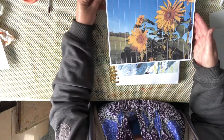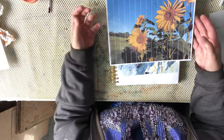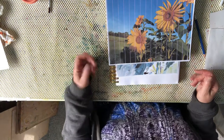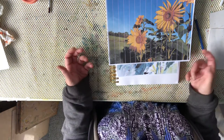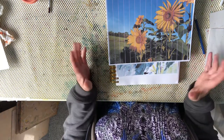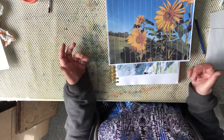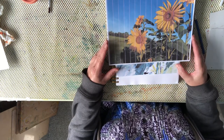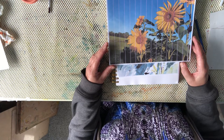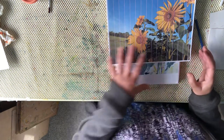In my online classes and courses, I go through a lot of different techniques that give you tools so you can express yourself better and have a better toolbox — so you can decide: do I want a dry-on-dry background, or do I want a really watery background? Maybe I'm using stems, maybe other tools like feathers to paint or scratch paint onto the paper. There are tons of wonderful ways of painting and creating textures with watercolors, and that is all covered in my first three courses in my online network.